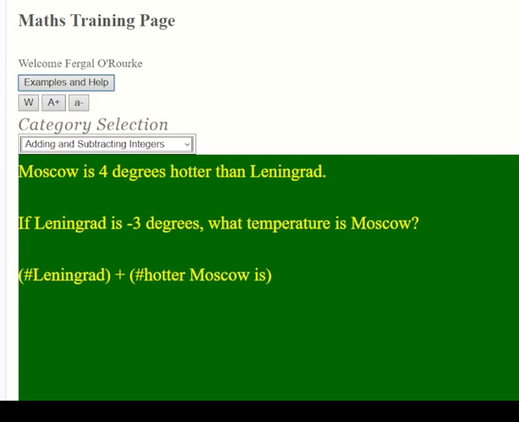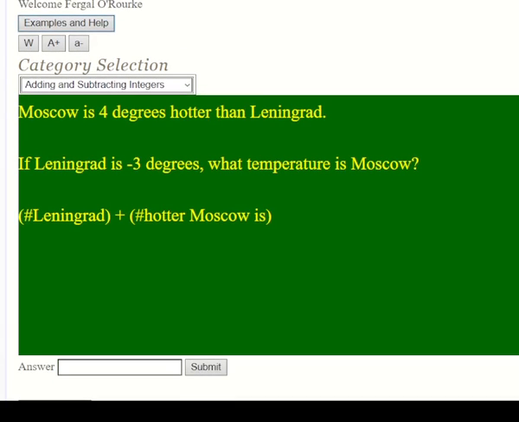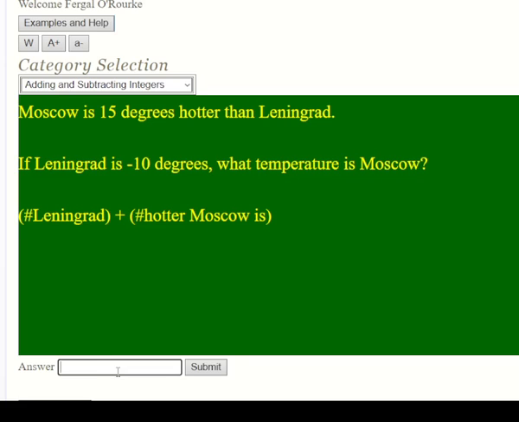So in this question, we have Moscow is 4 degrees, Leningrad is -3, but we don't need to think about that too much. We just need to know that I've got +4 and we're taking away 3. Again, this is like 4 people get on the bus, 3 people get off the bus, for a total of 1 person having got on the bus, and that is our answer. And what you need to know is what you're doing is you're adding the 2 values. 15 plus -10 is 5. 11 plus 7 is 18, that's normal. 4, 9, 13, that's normal.